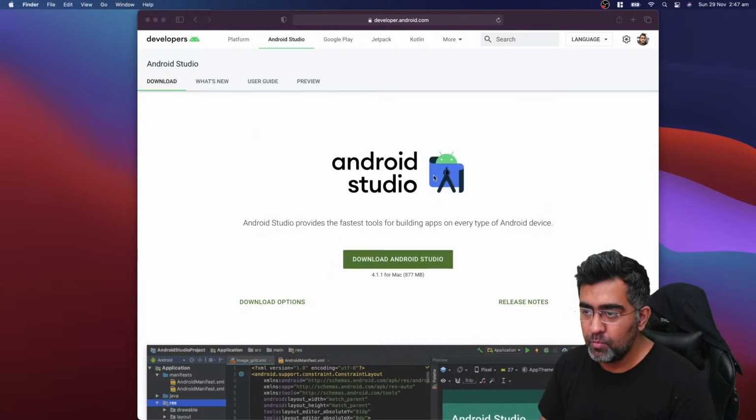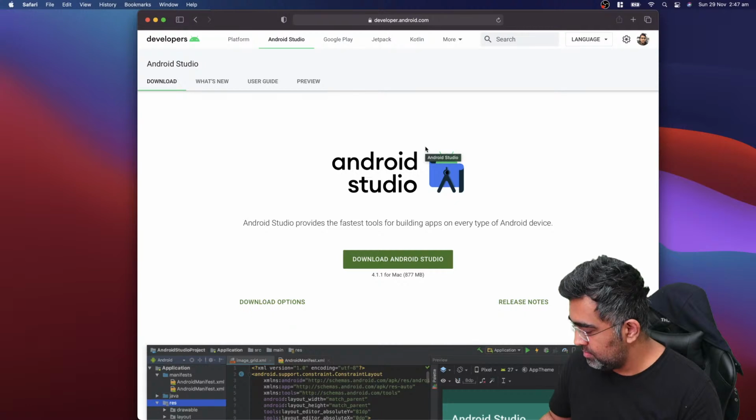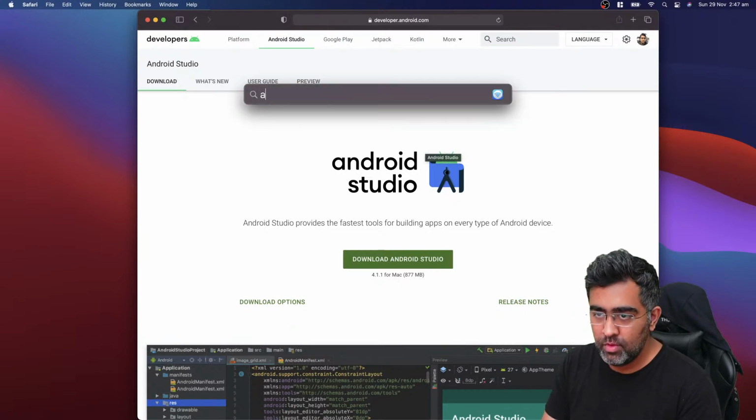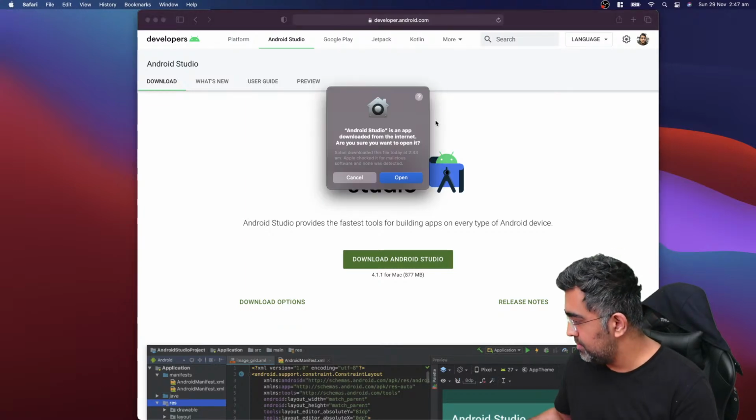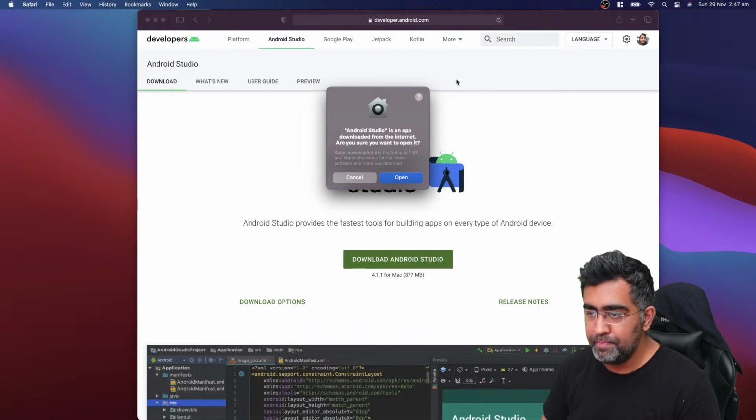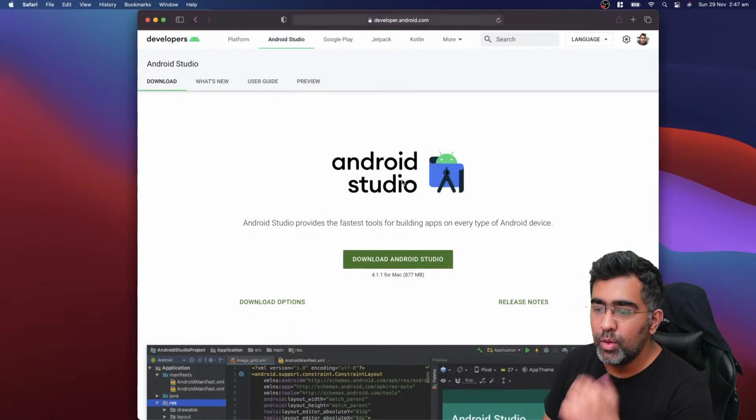Let's go with Android Studio. It should be starting soon. Let's click on open.